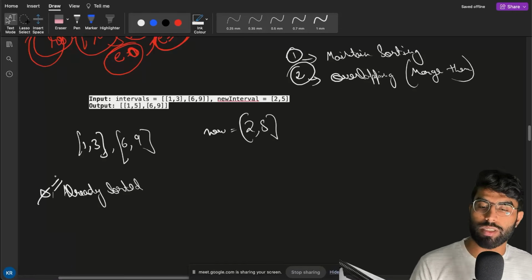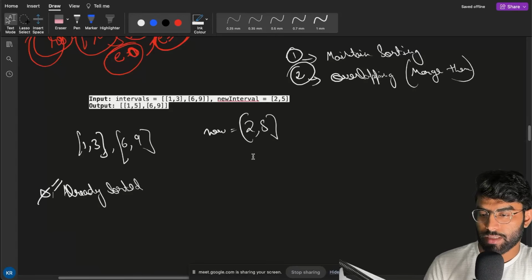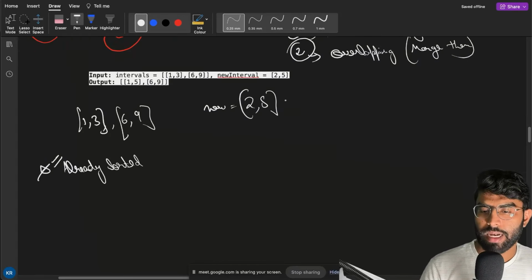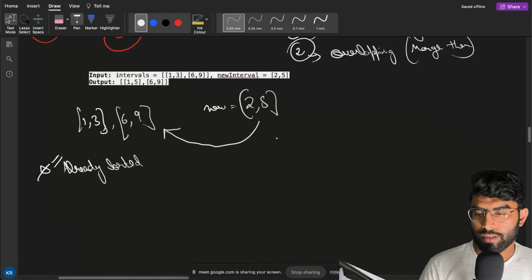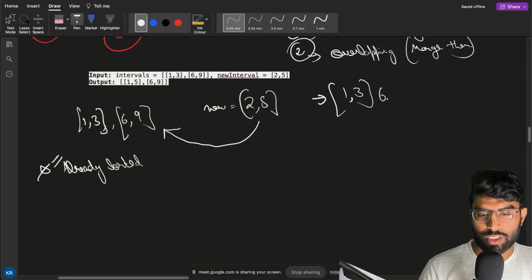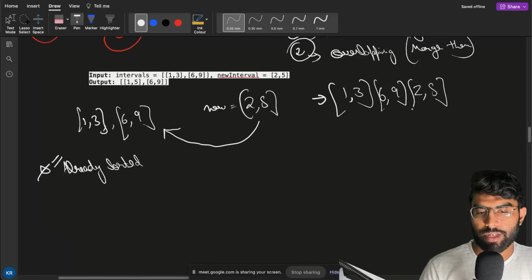Now how can we do this? The first way is we can simply add it here. We will get 1 comma 3, 6 comma 9 and 2 comma 5. Then we can sort it, Arrays dot sort.